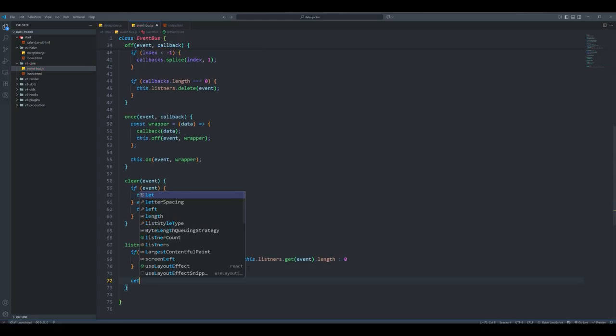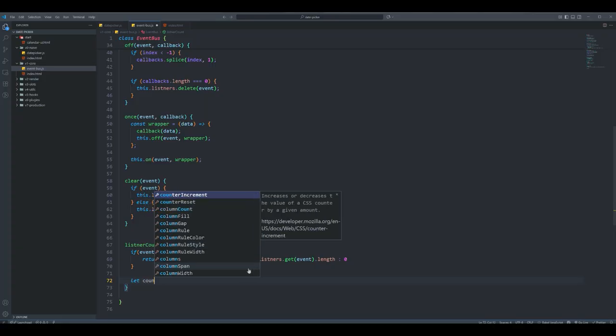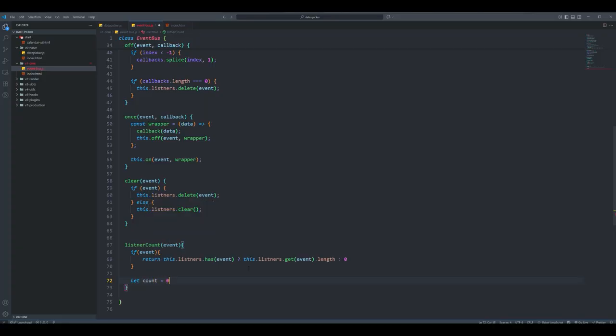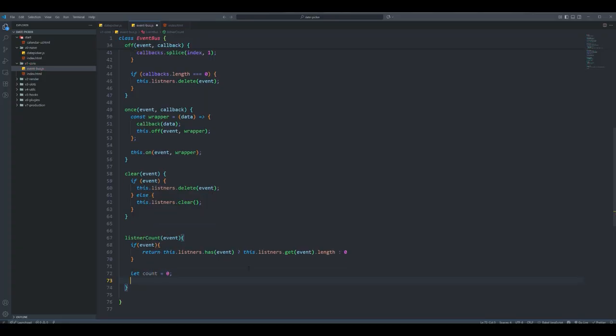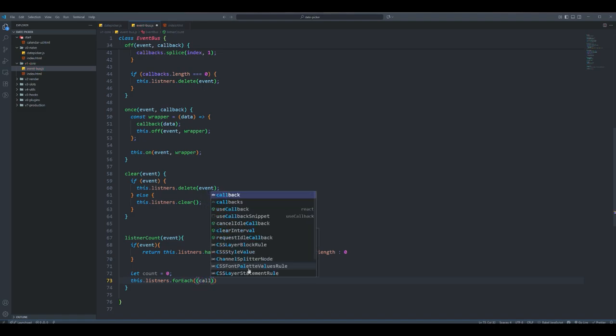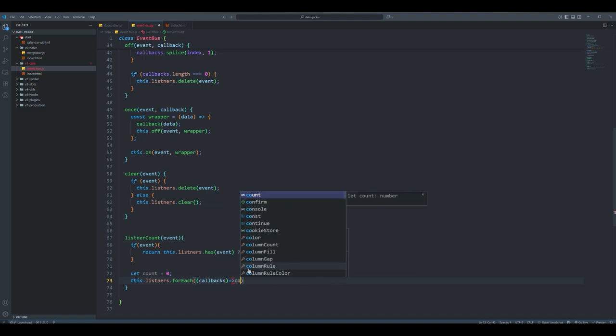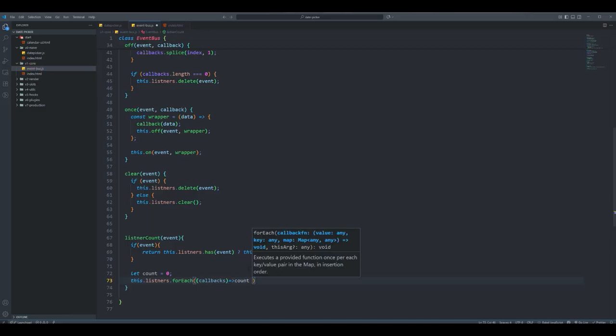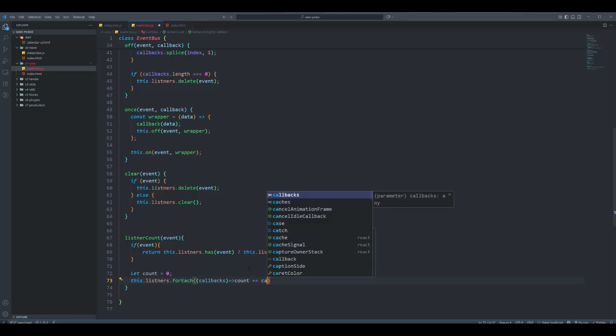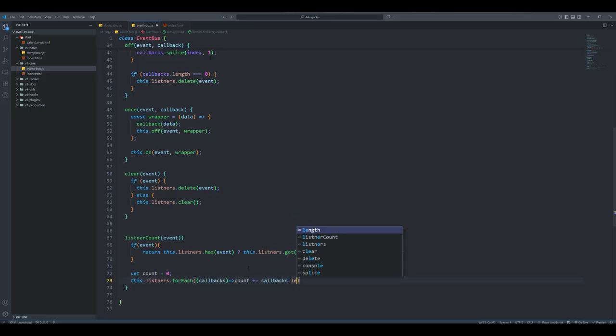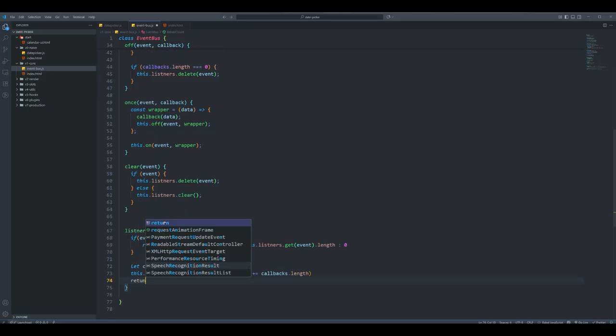And if we don't pass the event, we will count how many listeners there are across all events. We'll use this.listeners.forEach over callbacks, and say count equals count plus callbacks.length, and then we will return count.